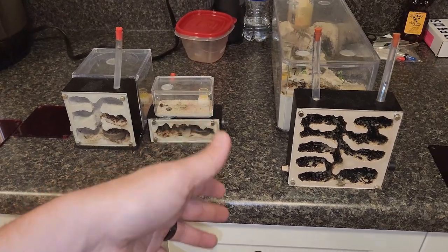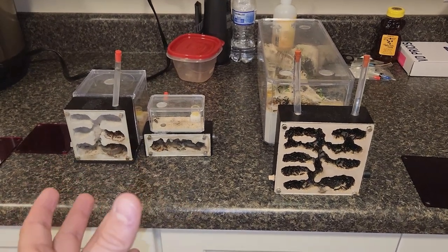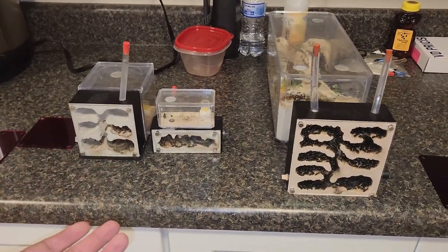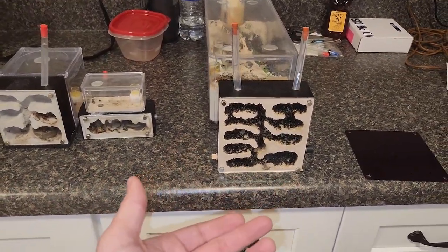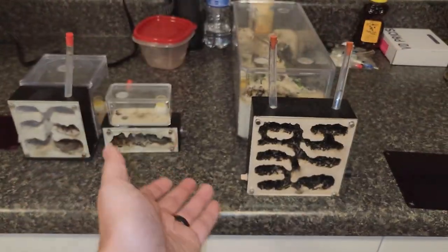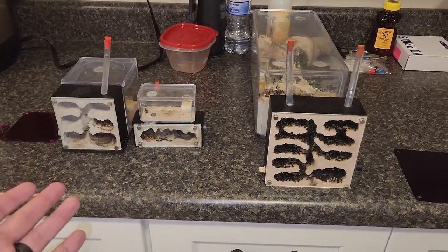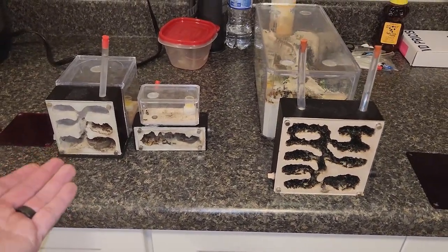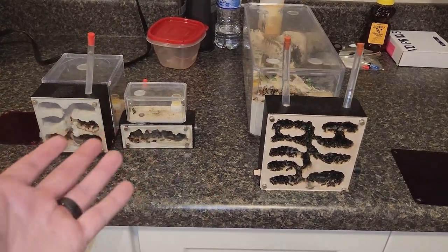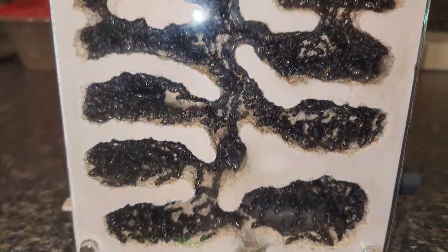Let's elaborate on this a little bit. Ant species that are typically not in the tropics go through diapause. Essentially there's a time of year where they go dormant, and because this channel is centered around our ants, this kind of leads to a lull in videos. From a period typically about four to five months, the ants are just dormant, so there's a lack in video production because of that.